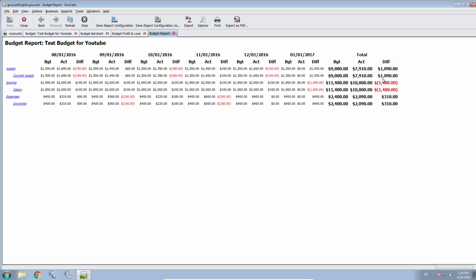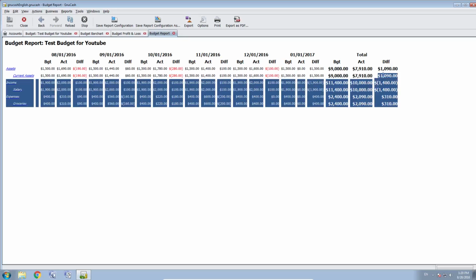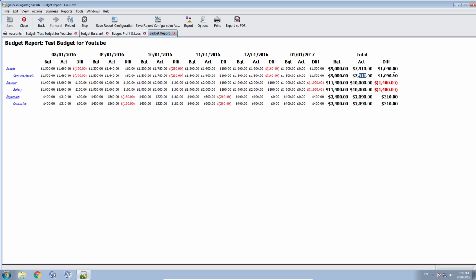On the other hand, in our current assets, we expected to have 9,000, but here we only have 7,900, and so the difference is 1,000. Okay, groceries the same.